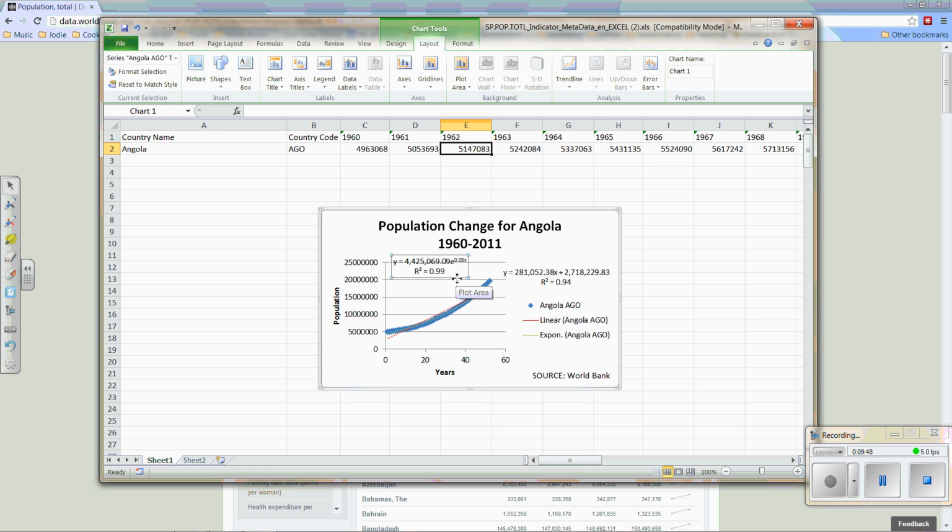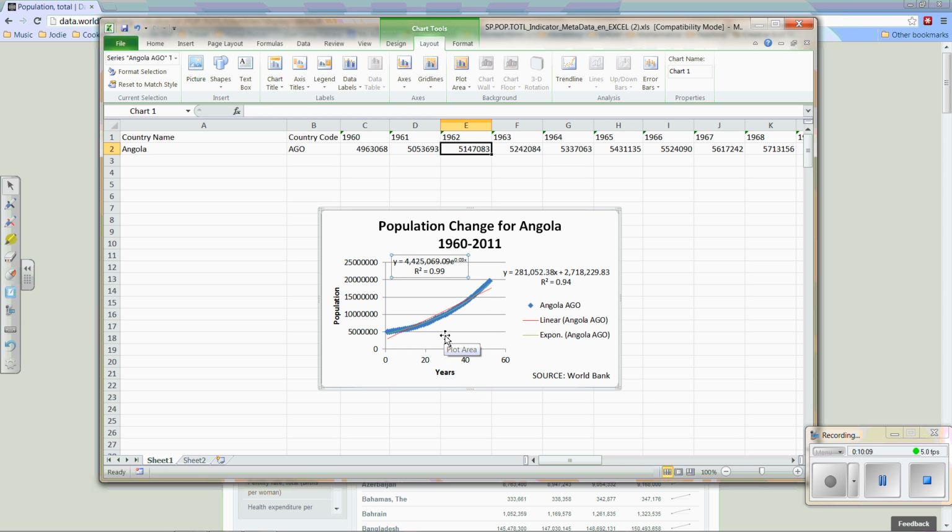Okay, so what is this business about the R squared? What the R squared tells you is how good a fit the model is. And by fit, it is almost exactly what you might say. If you have a good fit for clothes, then they fit snugly and not too loosely, right?